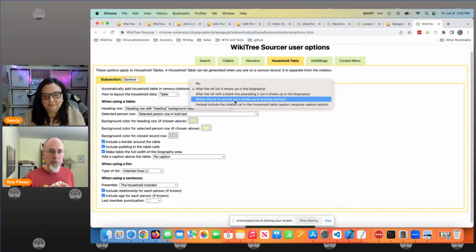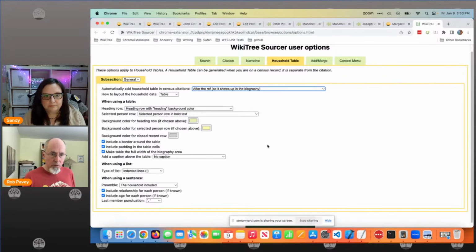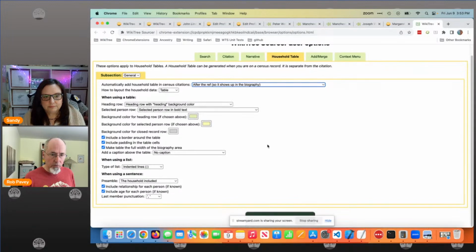But you can also put it with the ref, so it shows up in the citation, or you can kind of turn it inside out and create a table with the citation in the caption of the table. But what a lot of people do, some people don't like the tables because they think it breaks things up too much. So you have the choice instead of using a list or a sentence.